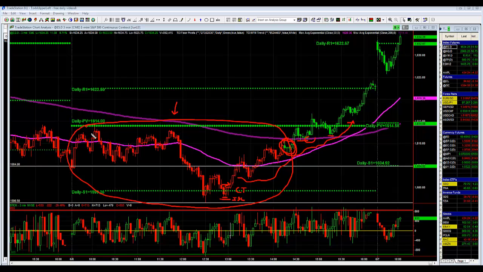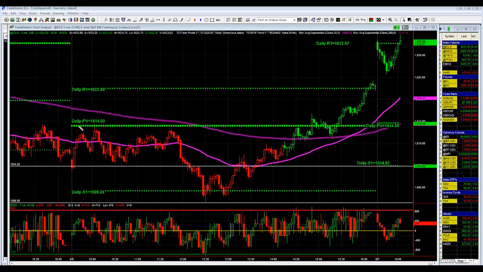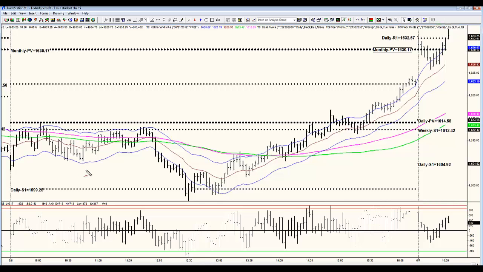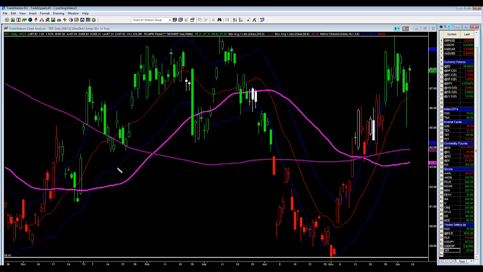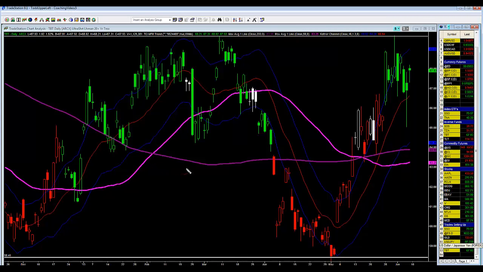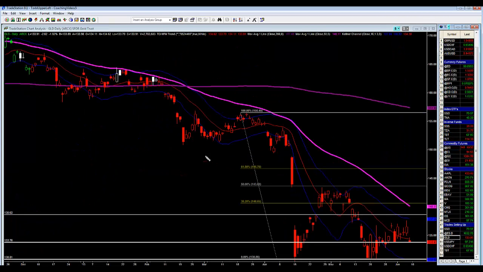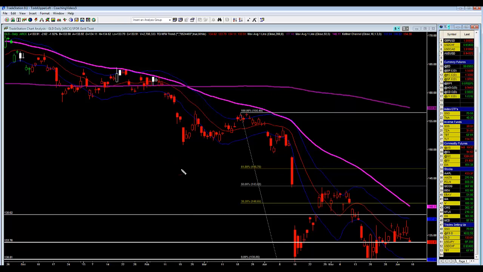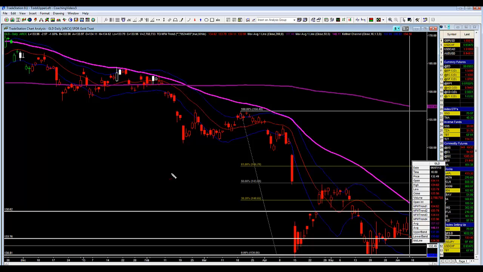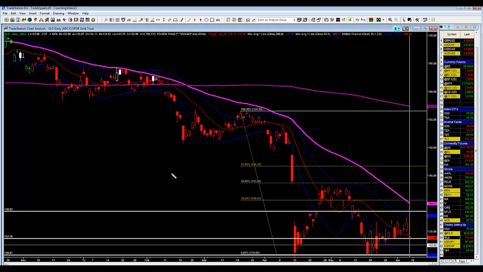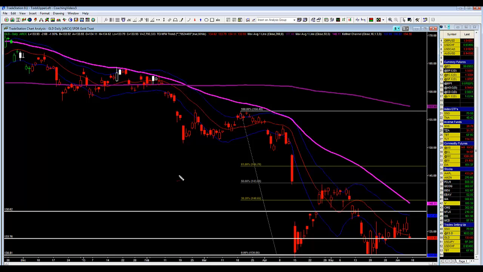All right, so just real quick, I want to flip to a gold chart. Remember, we've been long this for about a week now. I've got my stop on GLD, the ETF of gold, at 133.69. The market misses by about 10 cents, so it's pretty much a break-even trade at this point.